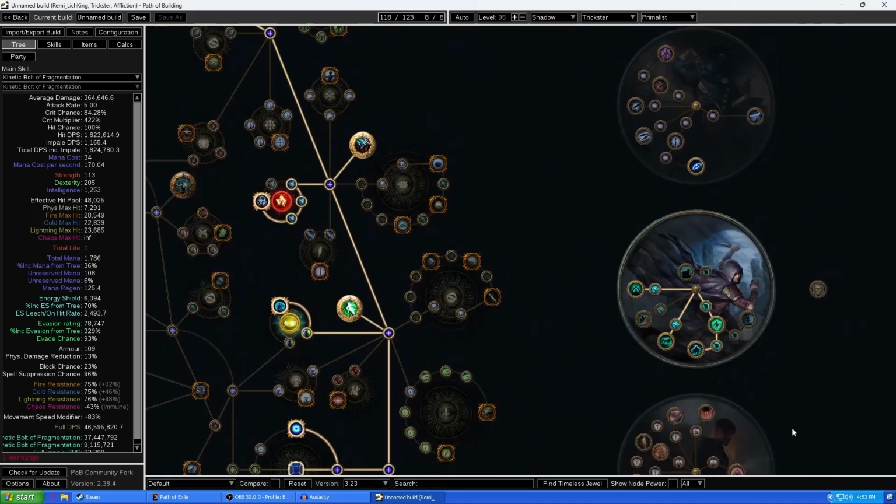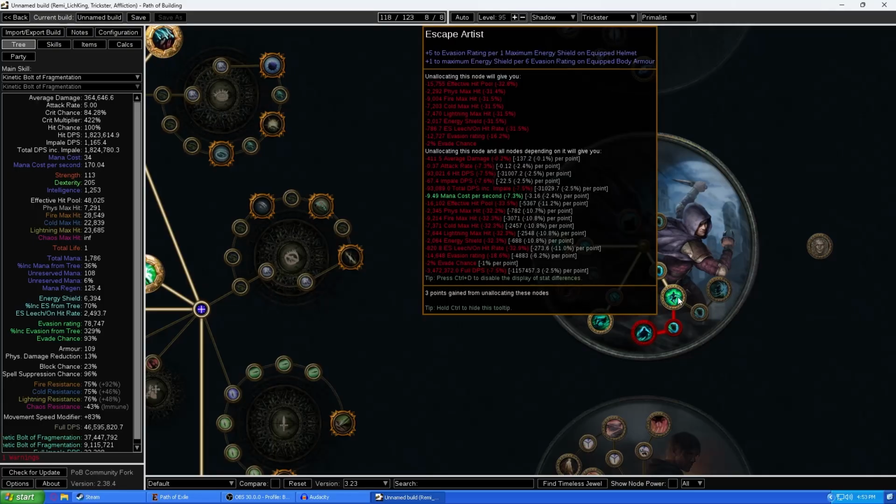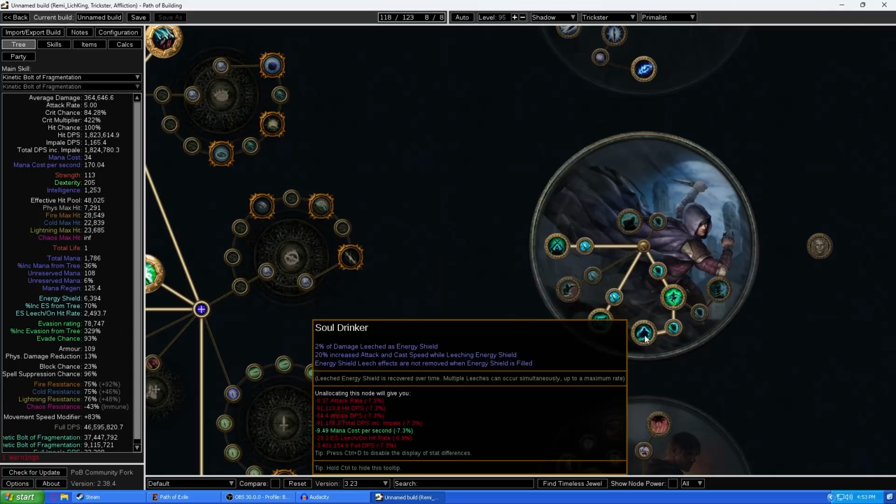We're grabbing Trickster simply because Trickster is tanky as fuck. It is hard to explain how tanky Trickster is. The evasion rating and energy shield we get here is wonderful. This is also why we're using Replica High Desire. It gives us a bunch of evasion rating, which we are then converting into energy shield. So yeah, it's wonderful. But this node, Soul Drinker, gives us damage leeches energy shield, increased attack and cast speed while we're leeching, and it gives us overleech, which is absolutely wonderful. This makes energy leech one of the best gems we can put in our links.